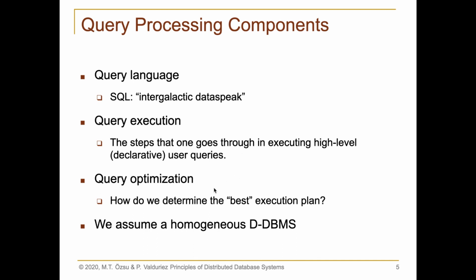For pedagogical ease, we use a homogeneous distributed database management system, or we assume homogeneity over distributed database management systems. That means we mainly consider similar or homogeneous types of database management systems distributed over the network sites, and the structure and the model of the database that we are going to consider is the same.